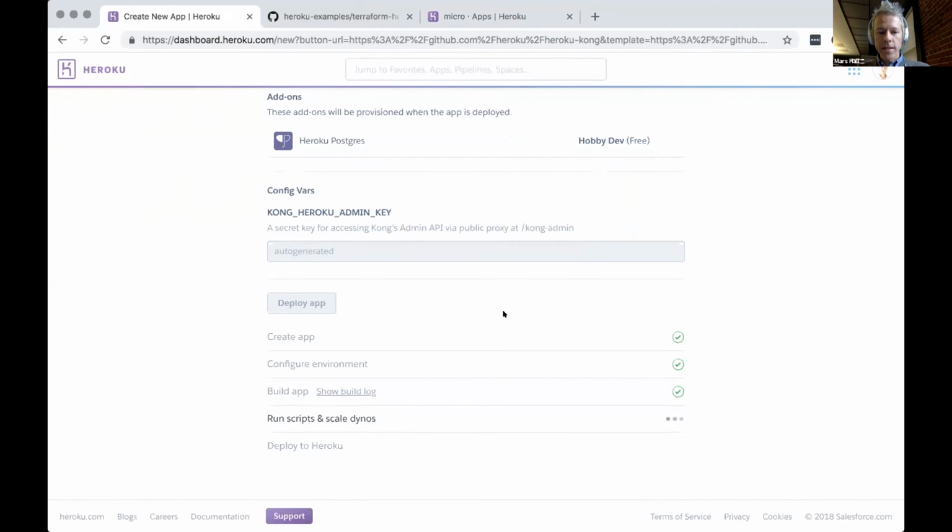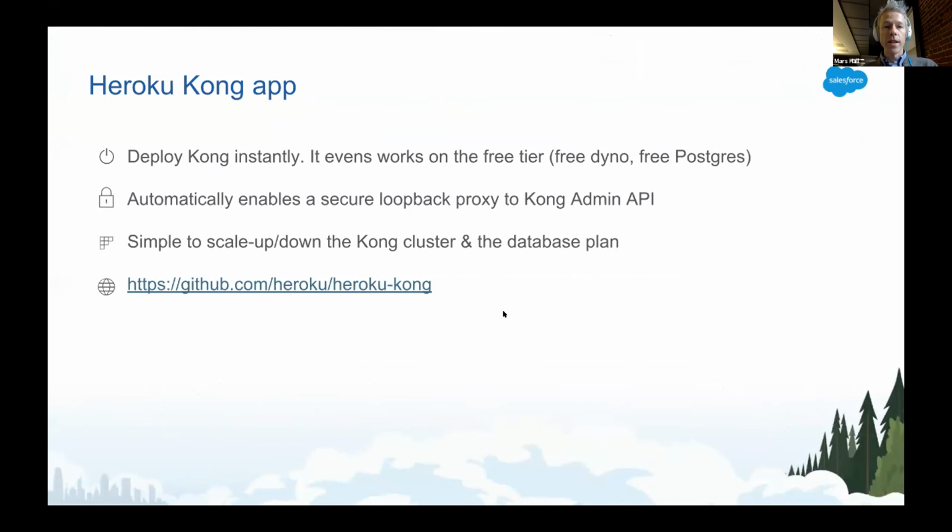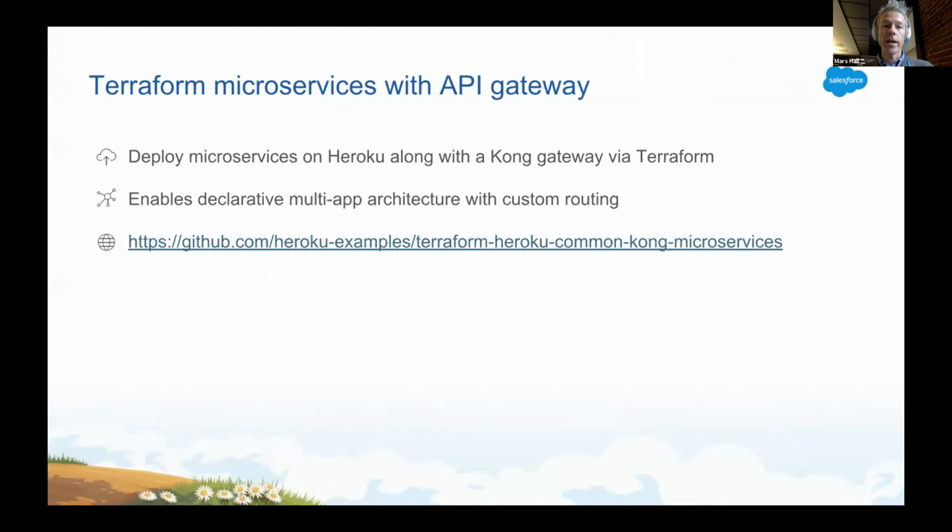While this is continuing, I'm going to interleave these two examples. This should be done pretty soon, but I'm going to step back over here, and the next demo I want to show you is a more sophisticated one. This is using Terraform in order to deploy microservices on Heroku with a Kong gateway that's all configured via Terraform.